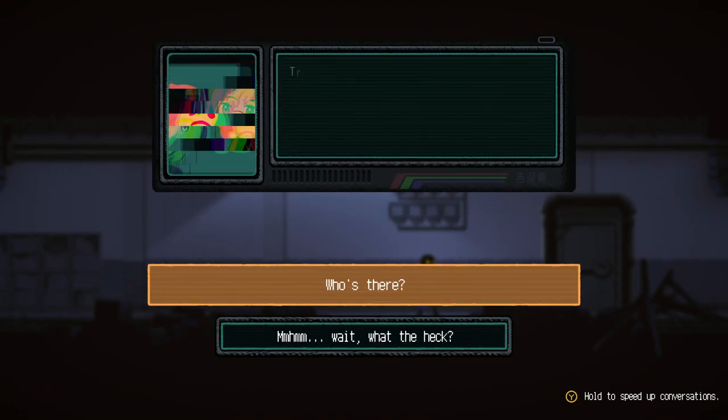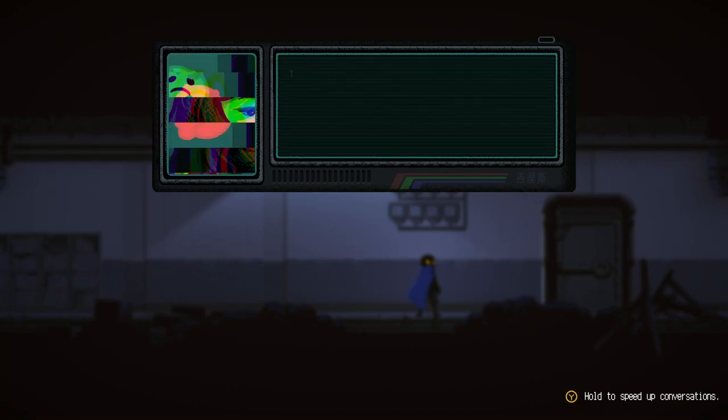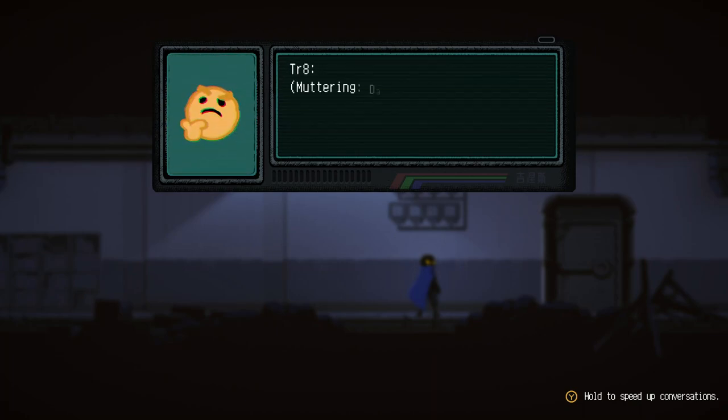Static. Who's there? Who are you? This watch? Connection seems real bad where you are. What's up with the watch? I use it to contact my agent, at least, before you got your hands on it. Oh, I have no idea what happened to your agent. I found this watch in the ruins.